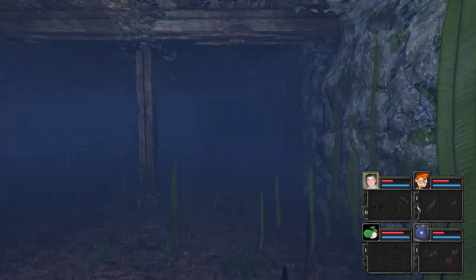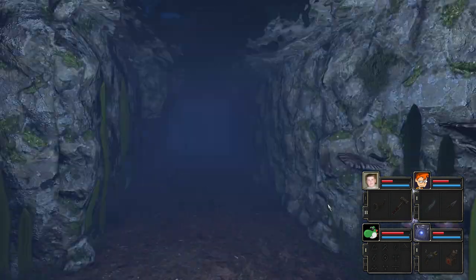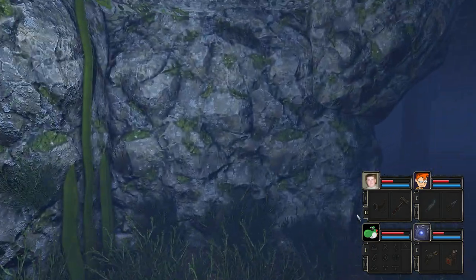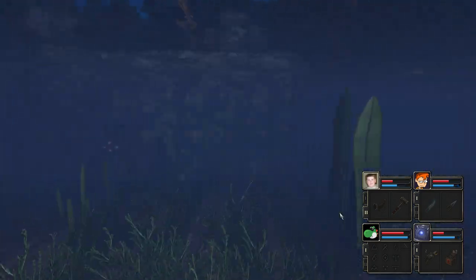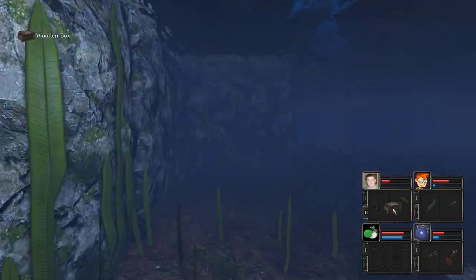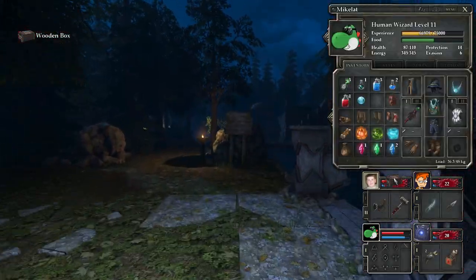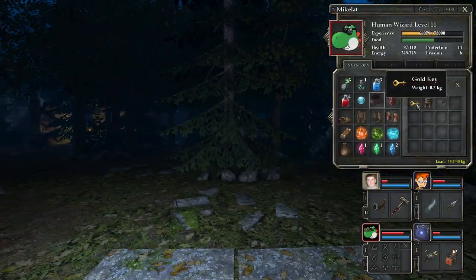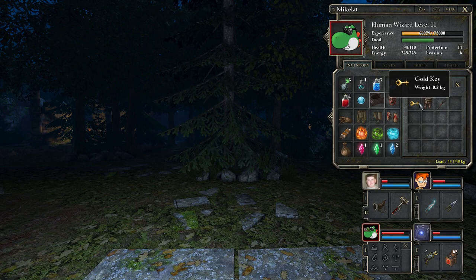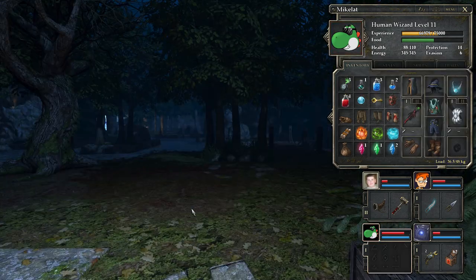How Jack Witchell does not like to swim. Should I say it's not really in his taste? See, now that I can actually fight underwater, I don't really want to because I'm lazy. Alright, well, we got a chest and that's it. Oh! Oh! Finally, a gold key, and that's the only useful thing I have out of that whole thing.